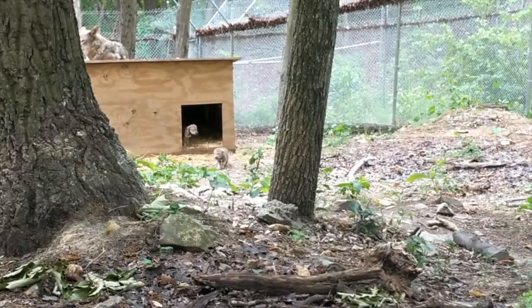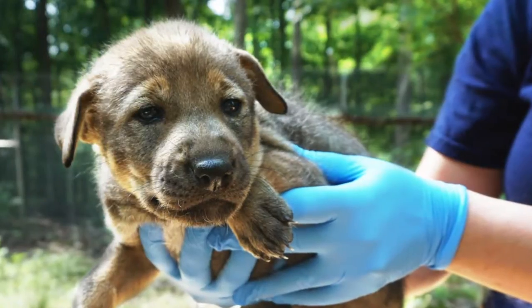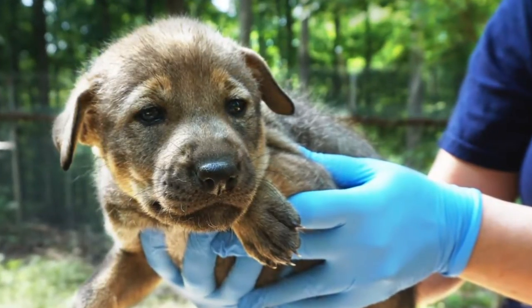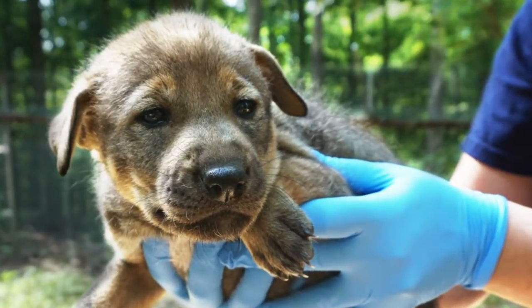The point of the breeding facility is to let these wolves live like they would in the wild, and that's why zookeepers tried to allow the mother and father to raise the pups without much intervention. We don't spend a lot of time with them — we let them live and act just like their wild counterparts would. They have quite a bit of room and live in a natural setting with a mate or companion.